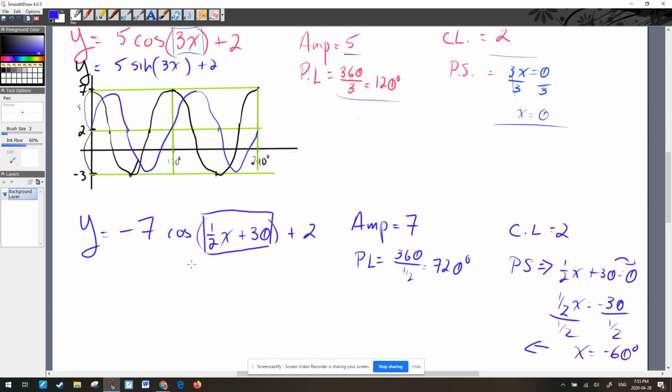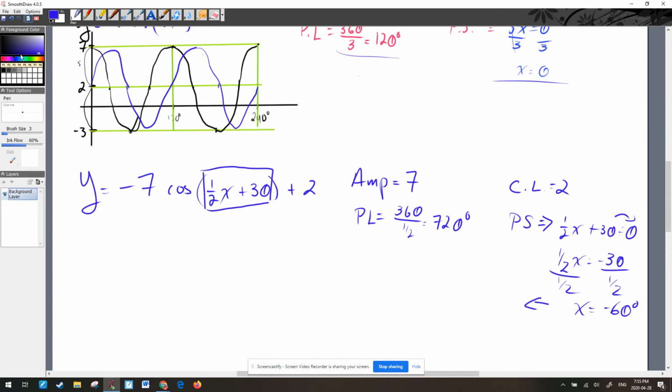So I'm going to come back here and we're going to now sketch this thing. The framing starts out all the exact same again. So I'm going to go ahead, I'm going to draw on my axes. I'm going to have more room to the left of my y-axis than I normally do because it's shifted to the left 60 degrees. And it's also shifted up. So here we go. There are my axes.